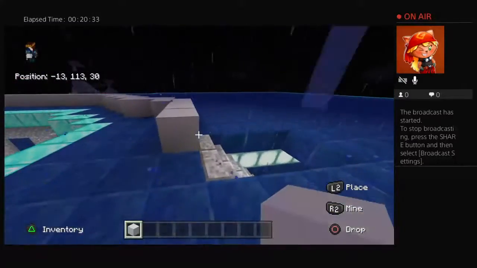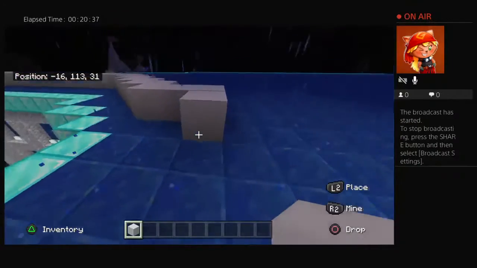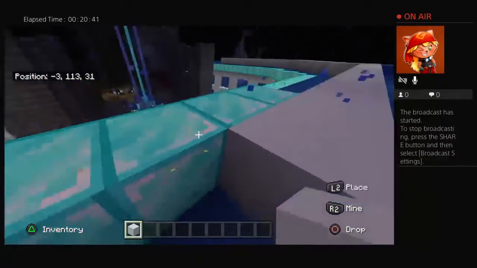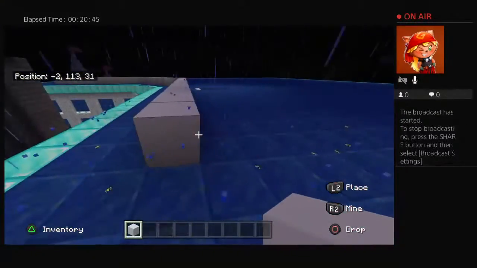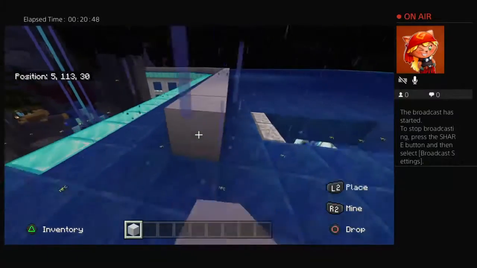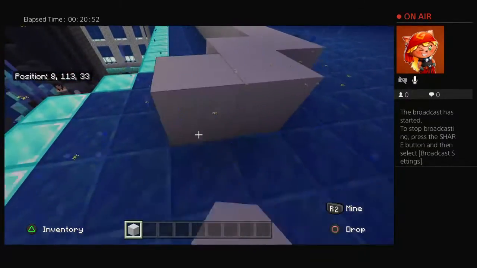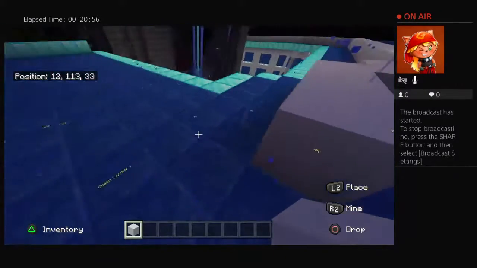Oops. See, that's not supposed to happen. I do think having white is gonna look a little nicer, like I said. But to be honest, I can use a little bit of a dash of color on this castle.